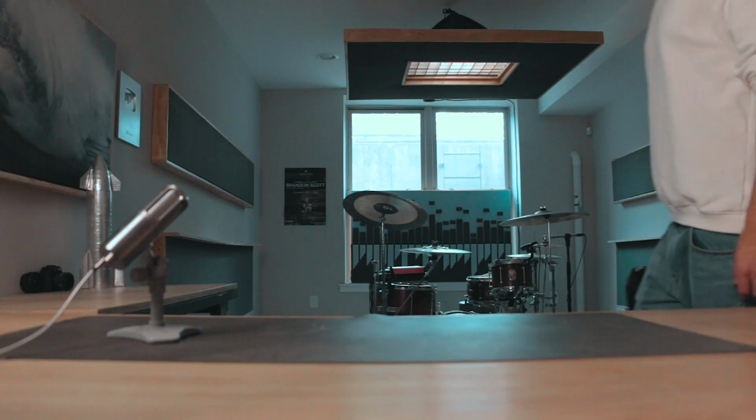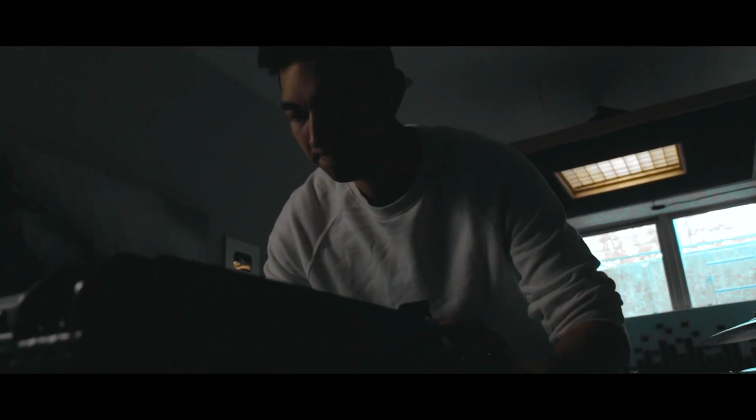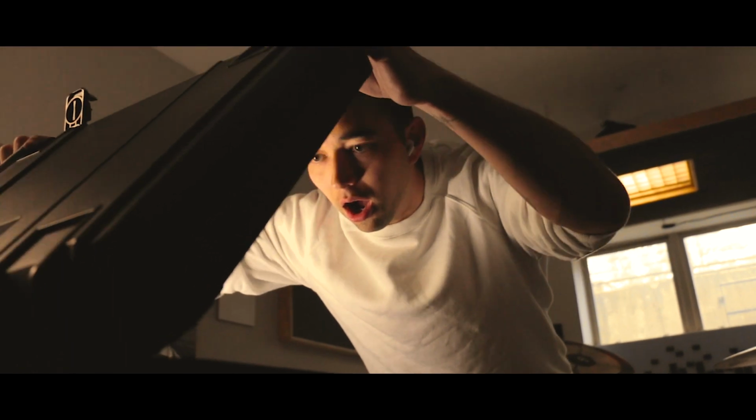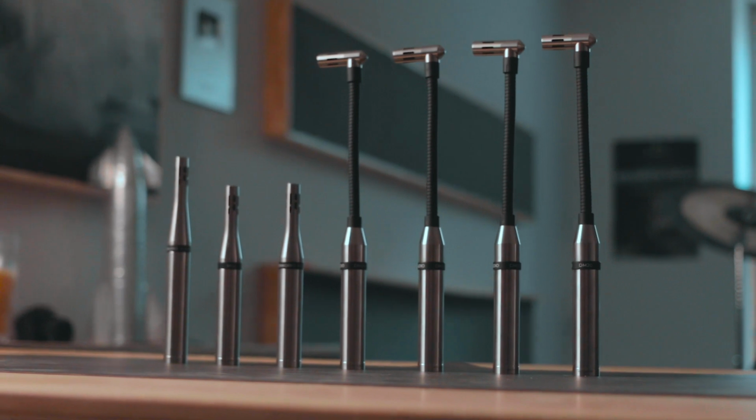What's up, drumheads? In this case are quite possibly the best sounding, most beautiful looking drum mics on planet Earth. So this is the Earthworks DK7 drum mic kit.